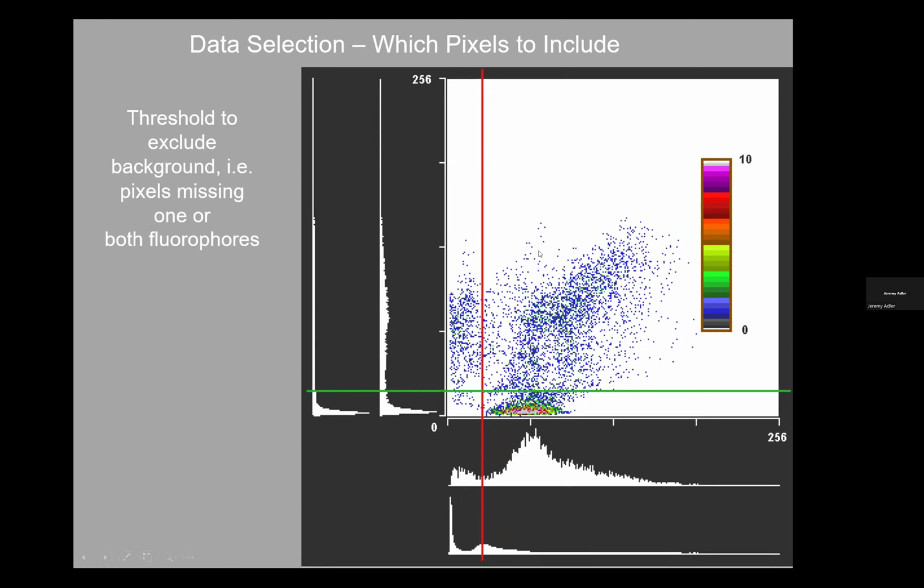So what we're showing you is scatter plots, and the histograms that correspond to the scatter plot, to give you some idea of where we might put the threshold if we were doing this manually. Here for the red fluorophore, we're putting a threshold in a nice plausible looking dip, and there is a less plausible one for the second fluorophore. What we're trying to do with thresholding is differentiate between the pixels where our fluorophore is present and those where it is absent. This is not intrinsically simple, but it has a huge effect on the measurements.